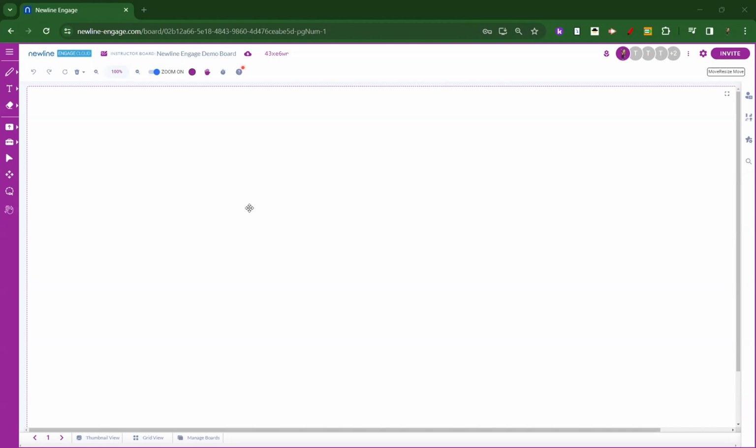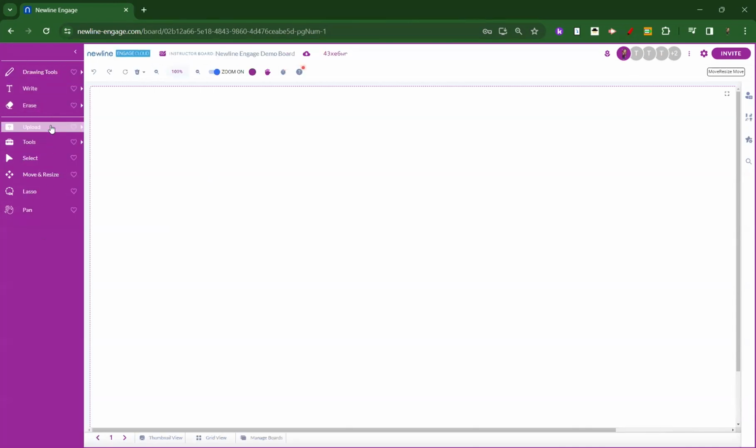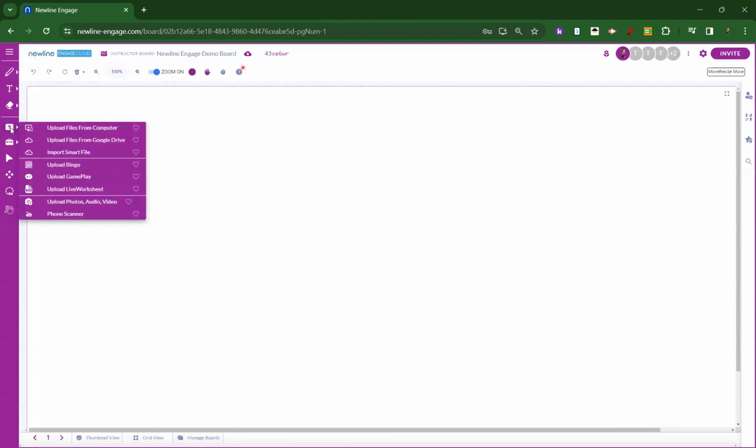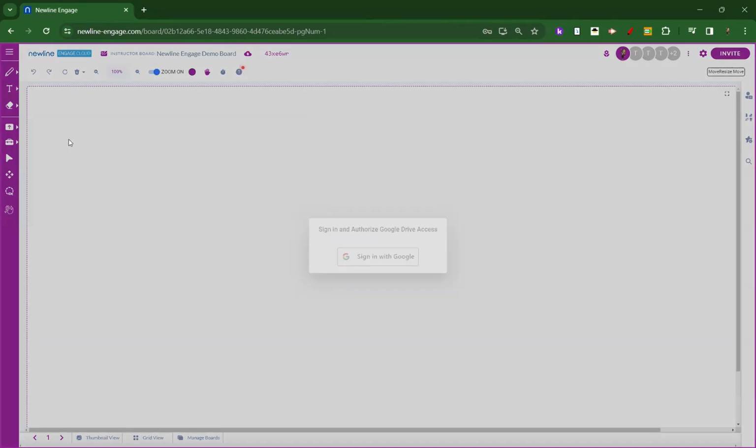We're going to start by looking at our left side toolbar here, and you'll see the icon for uploading, which is a square with an arrow pointing up. If you need to, as you're getting comfortable, up in the top corner of that toolbar, you're going to see three horizontal lines. That will actually expand the toolbar so you can see each label, which will make it a little bit easier for you to navigate around. But I'm going to go ahead and click on that upload icon, and I'm going to choose my second option, upload files from Google Drive.